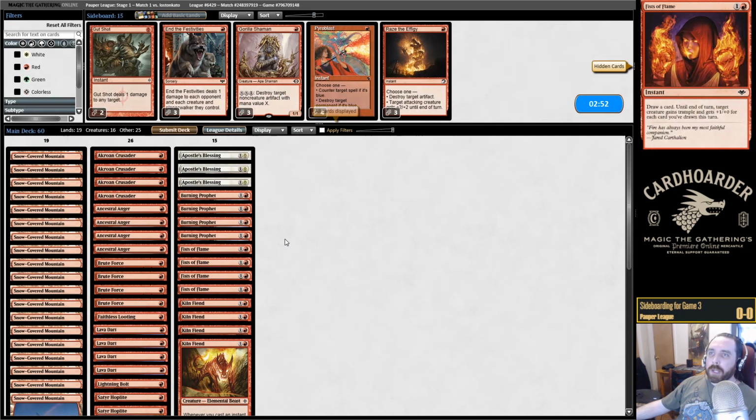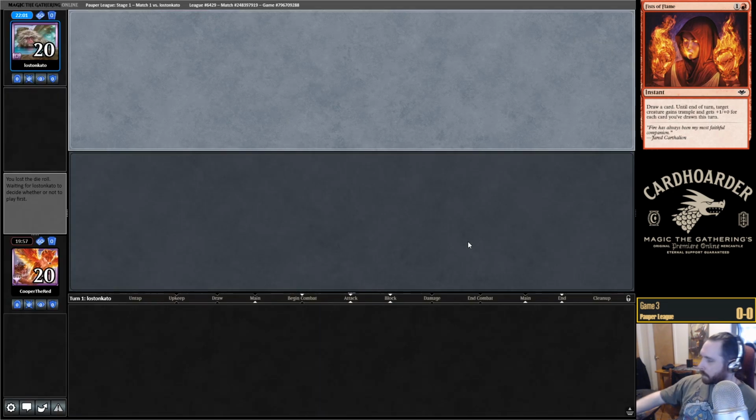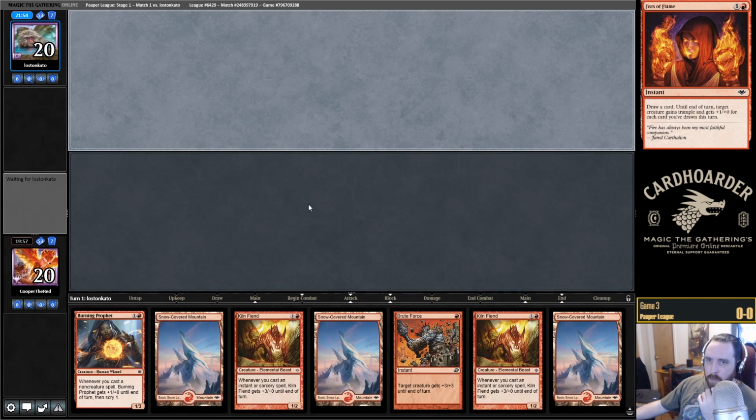Turn four on the play, pretty good. I think that's pretty respectable for a Pauper deck. A little bit slow, especially on the draw. But I don't think we can mulligan it.